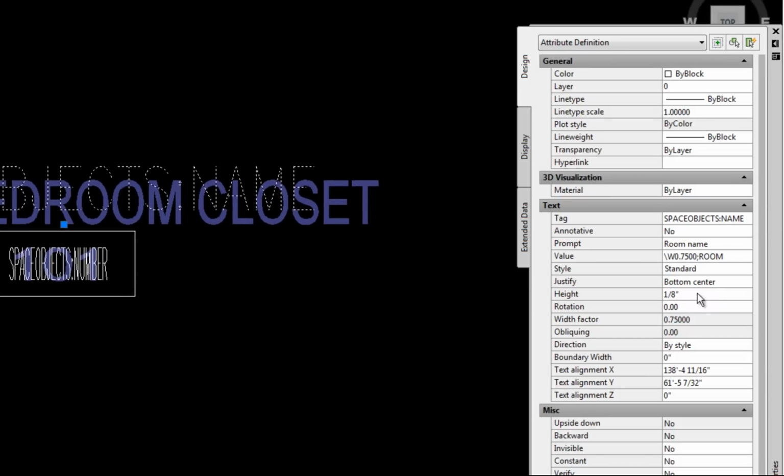So now if I look at the size of the text, this is an easy way for me to change it. So rather than 8, that's a little larger than it really needs to be. A normal note or text size in an architectural plan is 3/32. So I'm going to make this 3/32 instead of 8 for the attribute size.